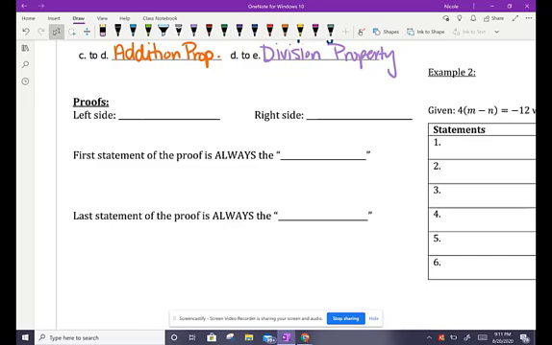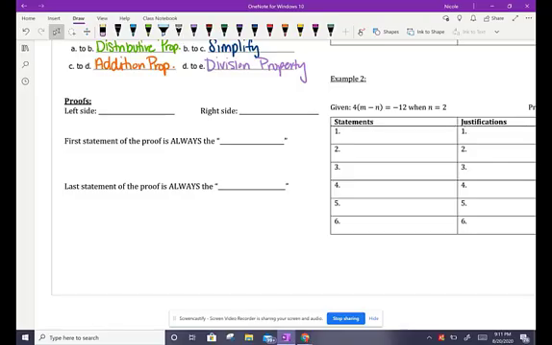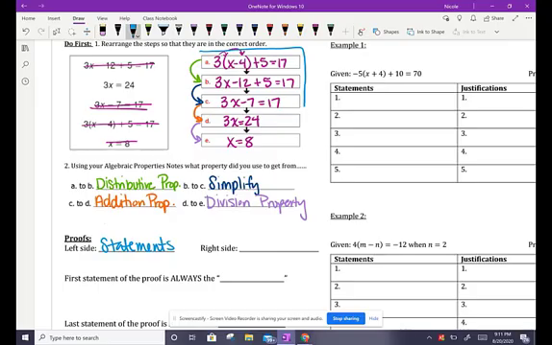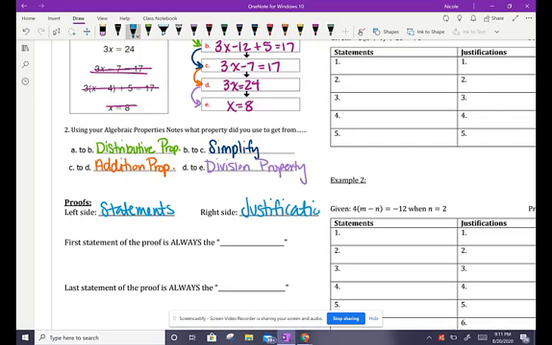And so with our proofs, we have two columns. We call them a two-column proof. On our left-hand side, we have our statements, which are going to be mathematical statements. So in our do first, these would be considered our statements. All of the mathematical steps are statements. The right-hand side we call justifications. These are only going to ever be words. There's never going to be numbers on the justification side, only words or letters.